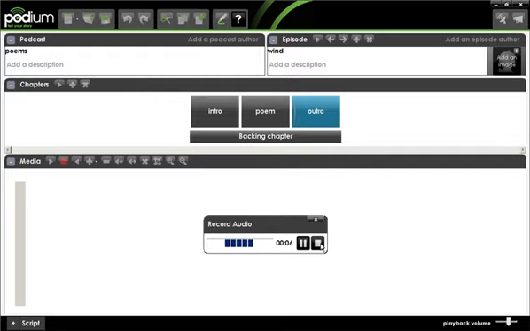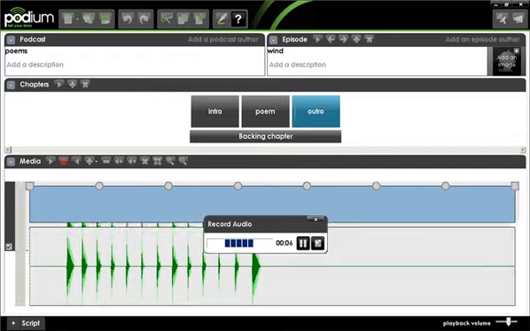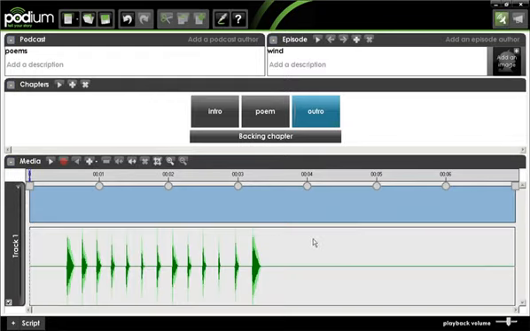So there you have it. A podcast episode about a poem recorded with an intro, a middle bit, and an outro. And it could have any number along that line. Saves you going back and editing all the main track. You can edit in bits. A very, very useful tool.